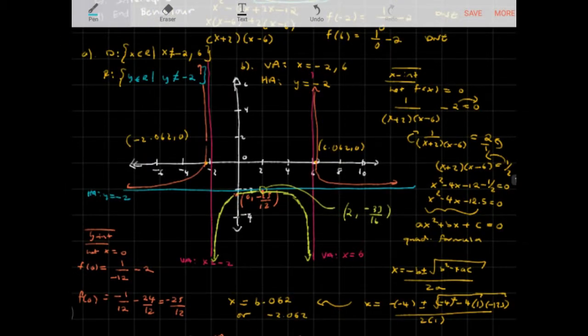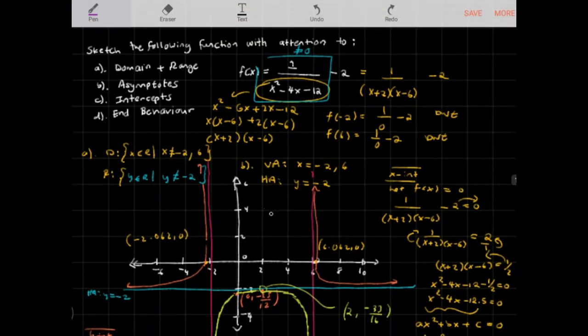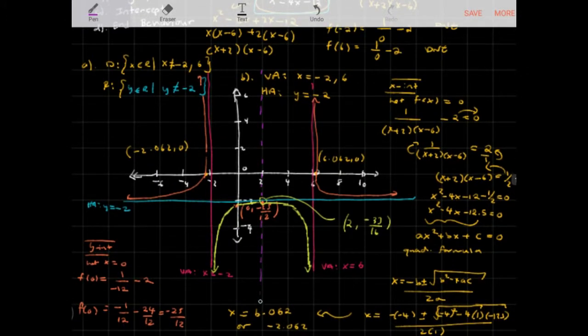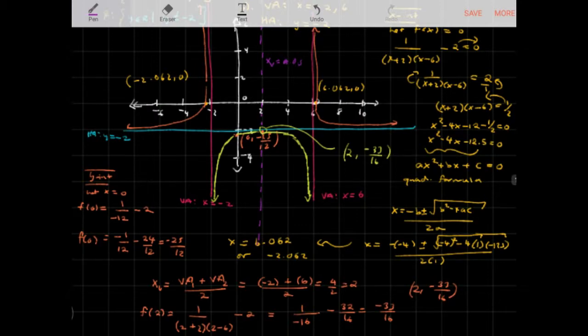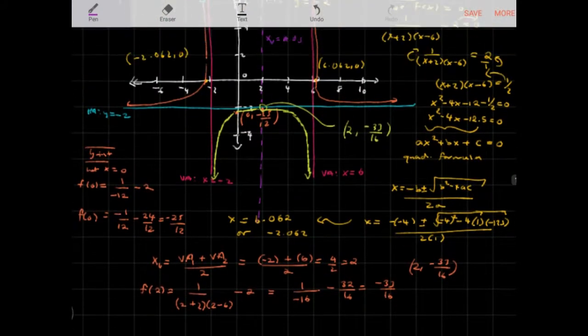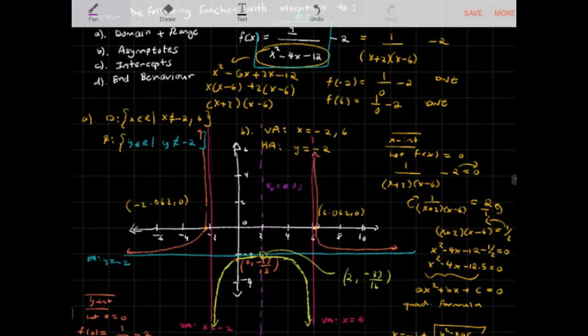Now we basically have an axis of symmetry that gets generated. Maybe we should use a different color. Let's use purple here. We get an axis of symmetry at x is equal to 2. This axis of symmetry creates two mirror images that cross the x value of the vertex. It actually creates a mirror image of the two halves of the graph, which is very interesting to note. And you can notice that the sketch of this function is quite complex.